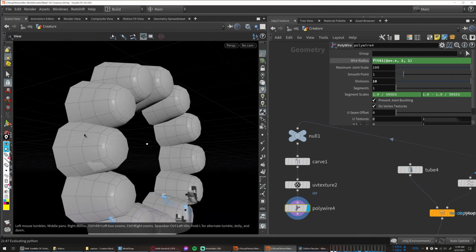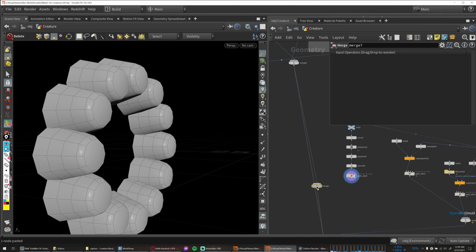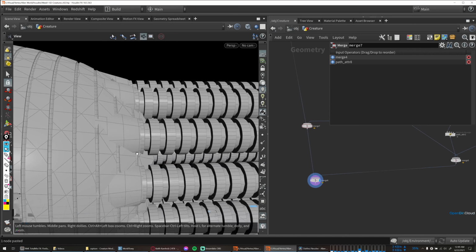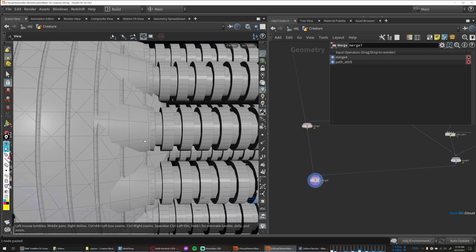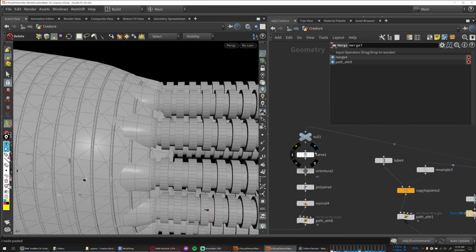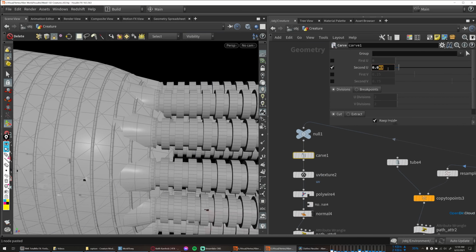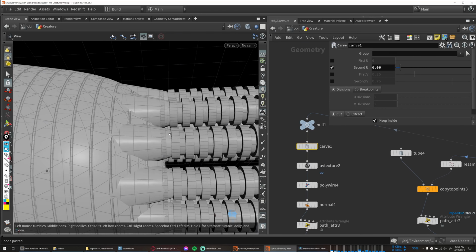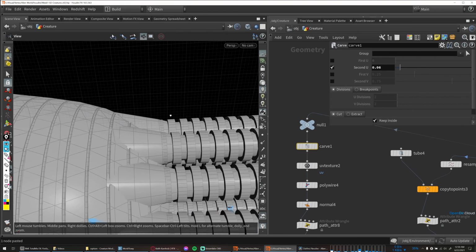And as before, we're going to give this a path attribute, and I'll just call this creature body tentacle attachment. And then I'll merge this in with the creature body, like so. And then if we look at everything all together, we may want to tweak this a bit. And this attachment shape is helping out quite a bit, but it looks a little bit shorter than I would like. So we can go back to our carve here, and we can extend this a bit to make that a little bit longer. And then at this point, we might want to trim off some of these ridges here, maybe just this one ridge there.